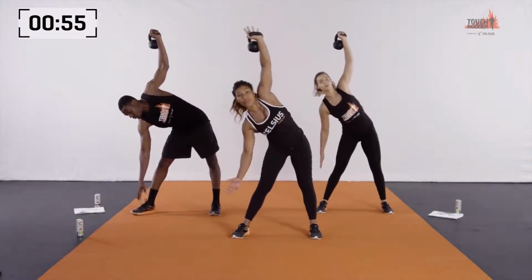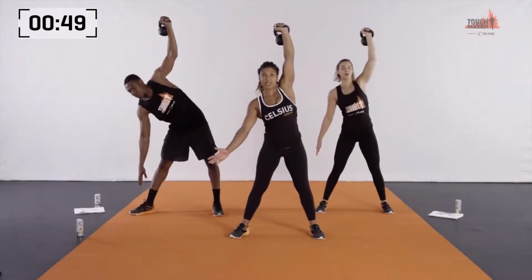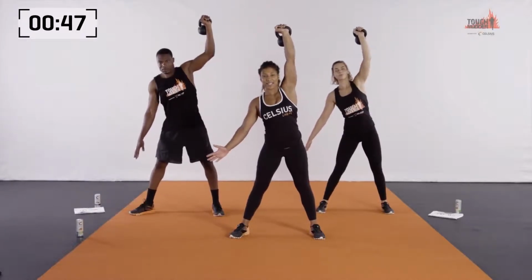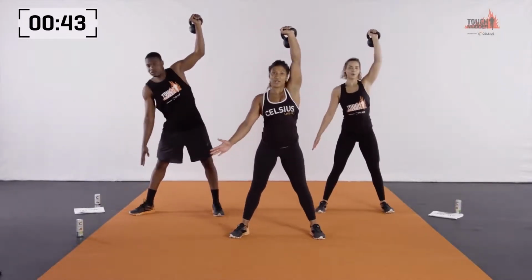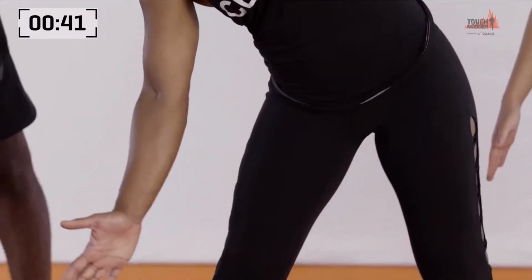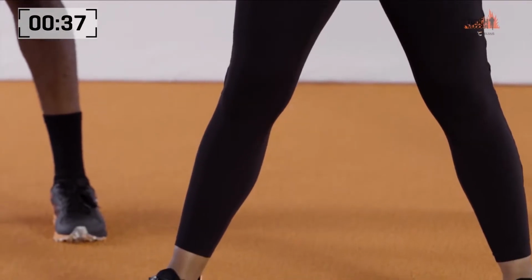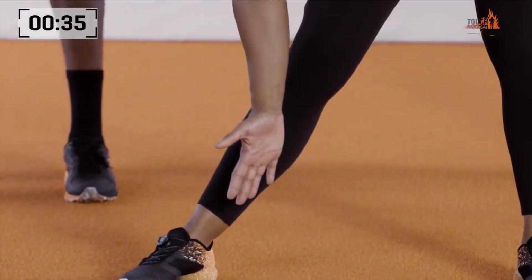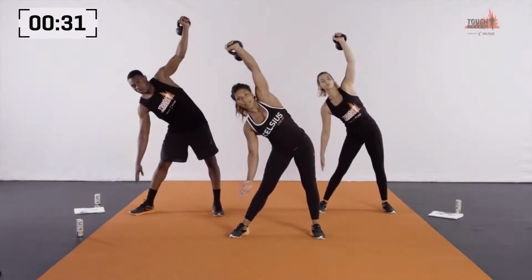Make sure you guys go nice and slow. We want a nice sturdy hold on the kettlebells. It's definitely not a race. Keep the shoulder nice and sturdy and a good bend in the obliques. We're trying to work our obliques here and also get a good stretch on the other side of the obliques because we're doing both sides, which we're keeping it nice and even. You guys are doing awesome.